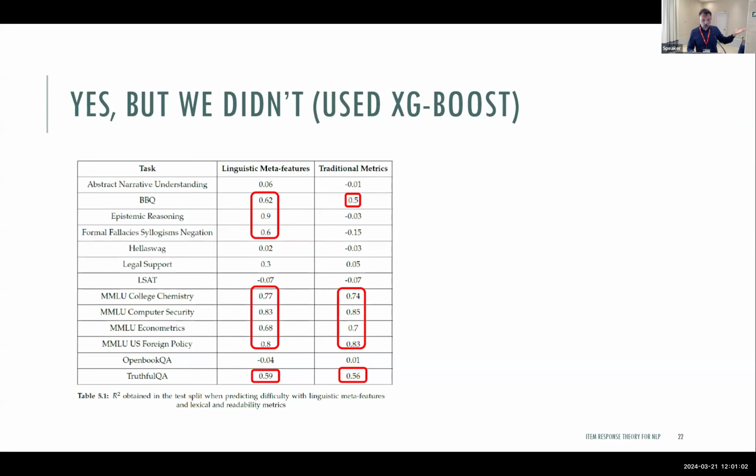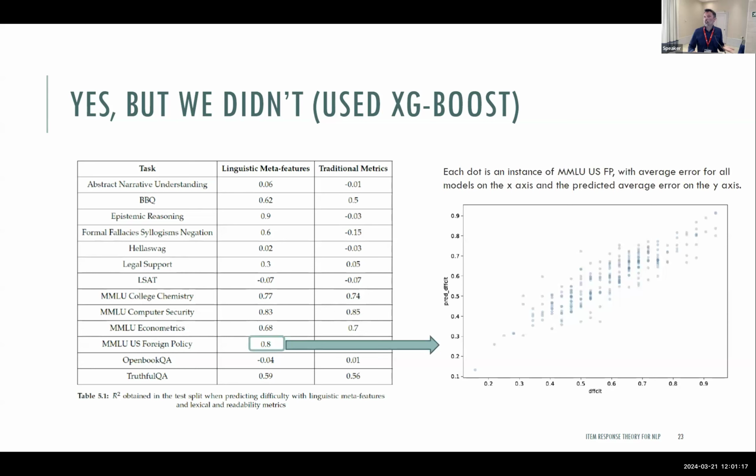So yeah, it's not a surprise that some of the MMLU are the best ones here, and some of the more specific data. But maybe you know better than me. You can get a better explanation why this is the case than me, because you know some of these benchmarks better than me. Yeah, but this was fun.